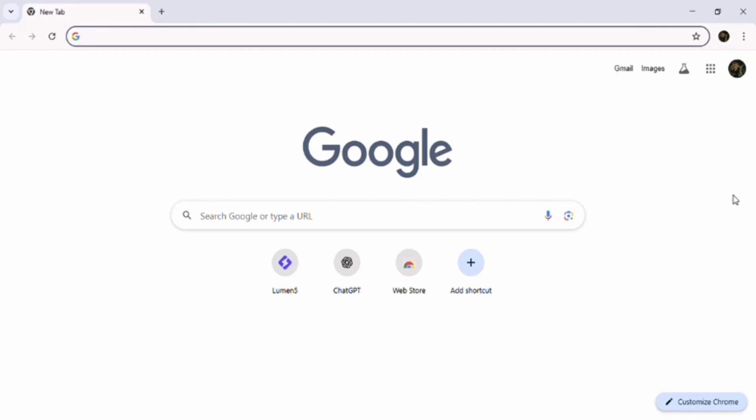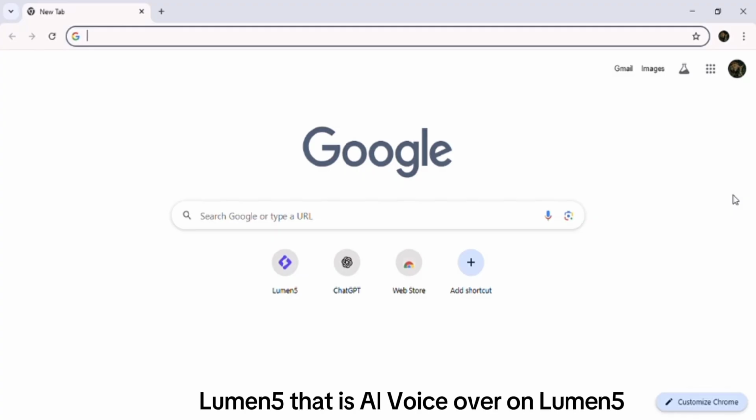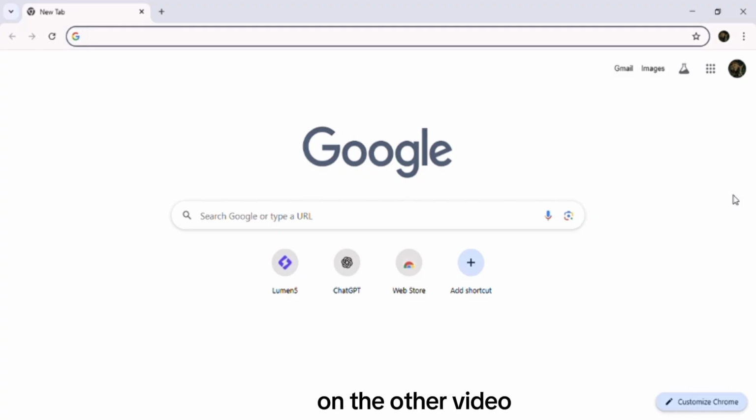Today we'll be diving in on how you can use the AI voiceover of LUMEN5. That is AI voiceover on LUMEN5. The other video, if you've not checked it or seen it, is specific about generating text on media videos.